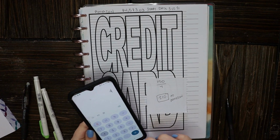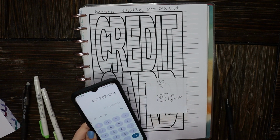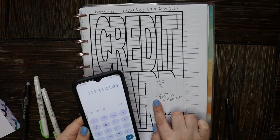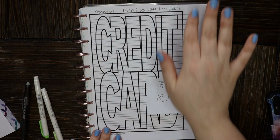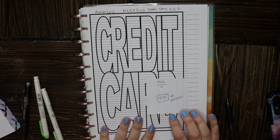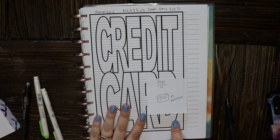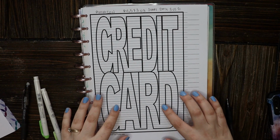Let's see, $4,573.03. If we divide that by the $210, we can see that it's going to take me about 22 weeks to pay off this card if all we make is this payment. You guys know I attempt every week to add extra to our debt snowball, so hopefully it'll go quicker than that, if everything goes right and I don't have to skip any payments. Sometimes we do if my husband's paycheck comes in super low, because he's paid based on commission, but in a perfect world, we will have this card paid off in 22 weeks or less, which is exciting. I'm so happy to be able to say we're gonna have this monkey off my back.